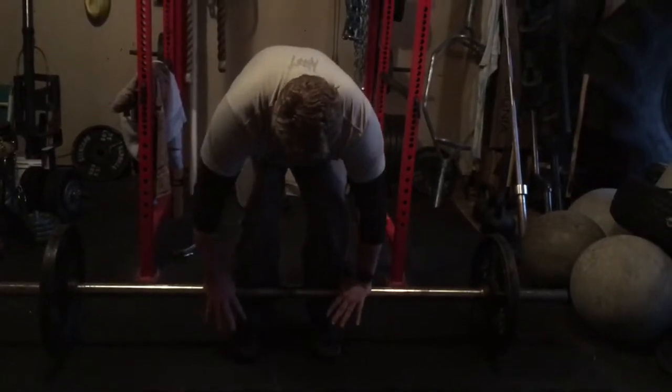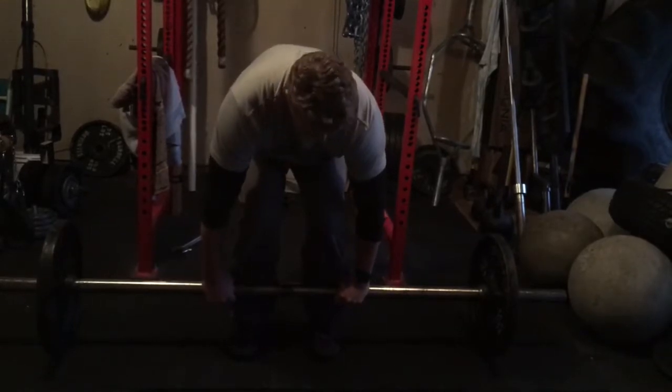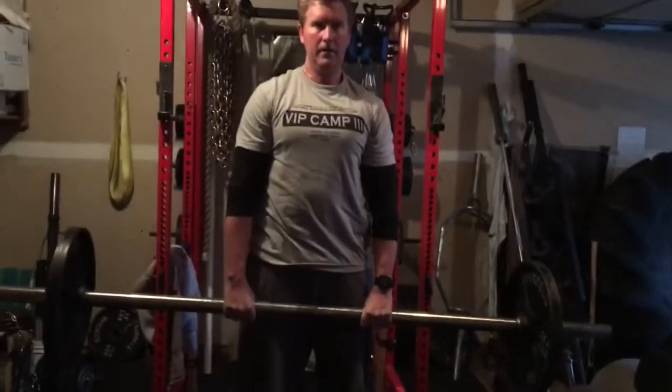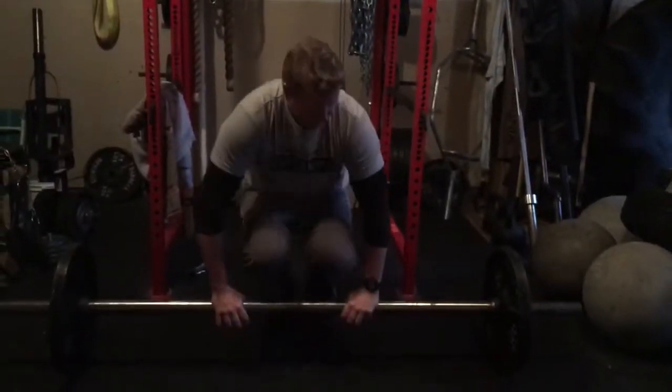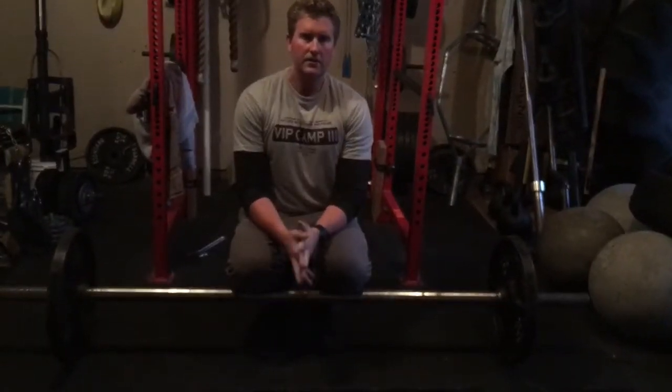So I put my hand here, I tilt out, wrap my pinky all the way around, and have just a slight bend to my elbows. So test that out. Start with a light weight, and that should increase your grip strength on double overhand axle deadlifts.